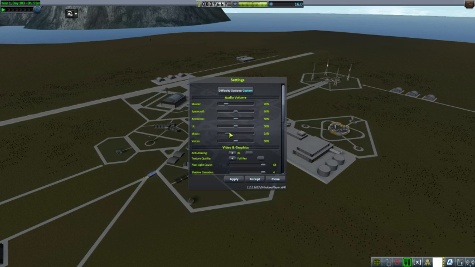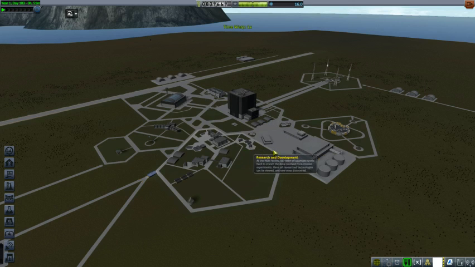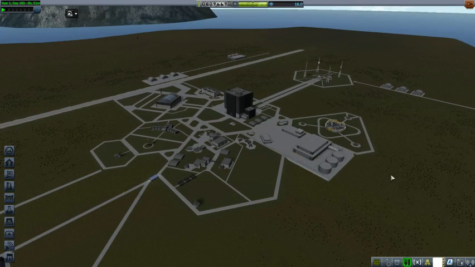So let's see. UI music. Let's bosh the music up to, let's say, 40%. Let's try 50. Oh, well, we'll try 40. 45, let's split the difference. Yeah, having the music is not too obtrusive in this game.